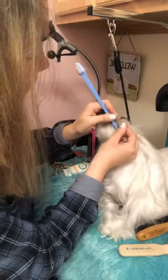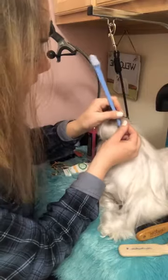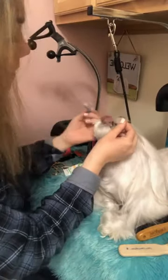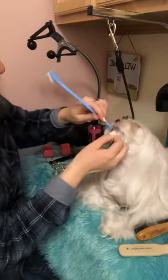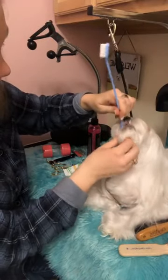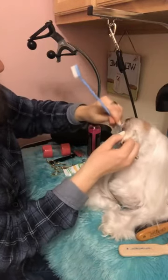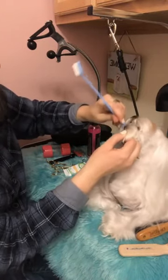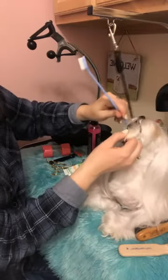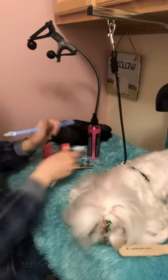They typically really like it. Just let the toothbrush go in the cheek and let them chew and lick it. Okay. Now I'm going to go to the other side. I kind of work it into her cheek so I can do the back tooth. Let them lick. Let them chew on the toothbrush. It's okay. They really like it because it tastes like chicken.